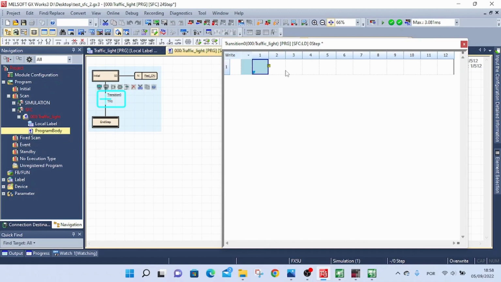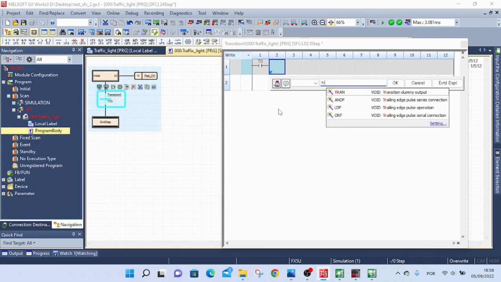And how do I describe my logic operation, that is, the logic condition that must be satisfied? The logic condition in this case is just a contact of T0. So I'm going to put a contact of T0 and, to say this is the condition to cause the transition, I will use an instruction that only exists in transitions of SFC.